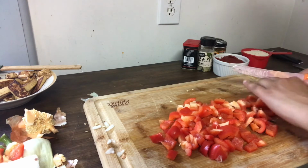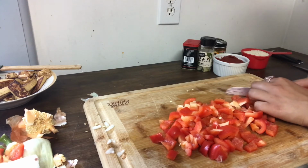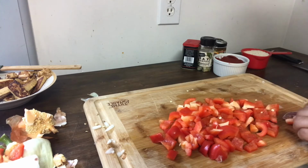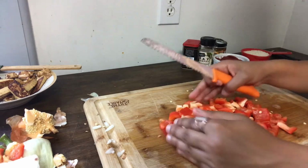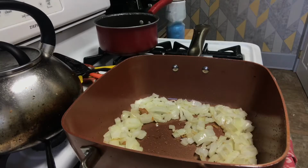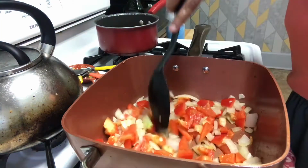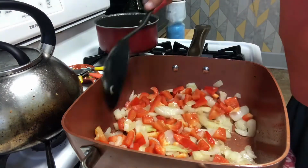I just decided to go with red today. And it's great because you don't have to do too much pre-chopping or prep. You can just kind of cook as you go, which is honestly my favorite way to cook. I don't like to do too much prep ahead of time if I can help it. So once my bell pepper is cut, I just add that to my onions.